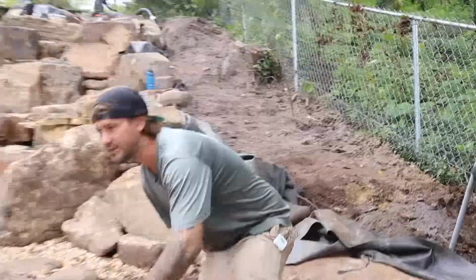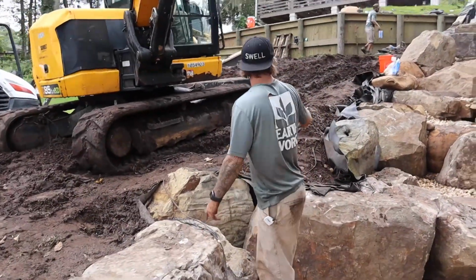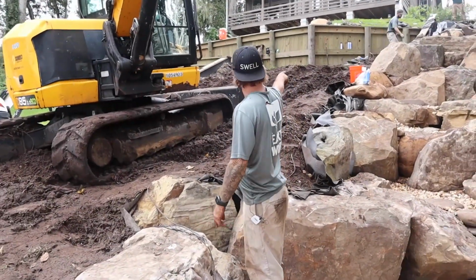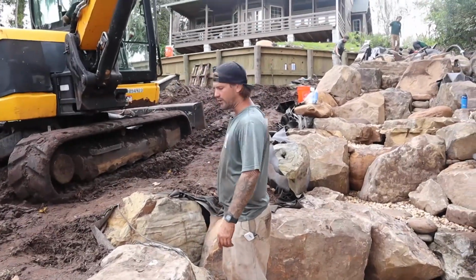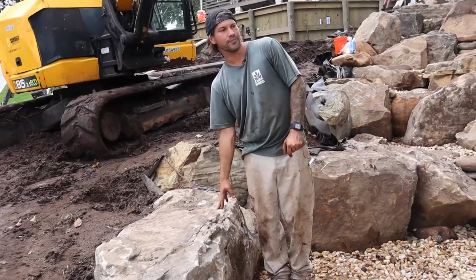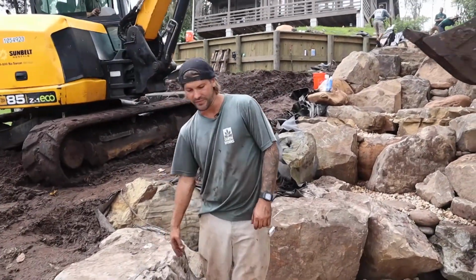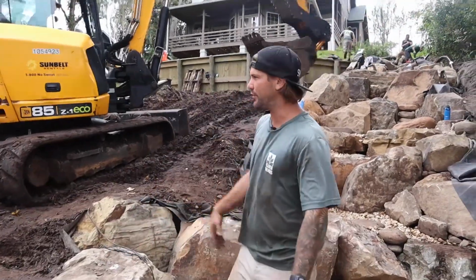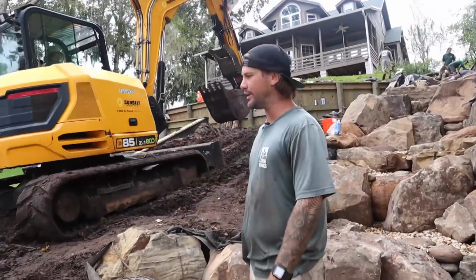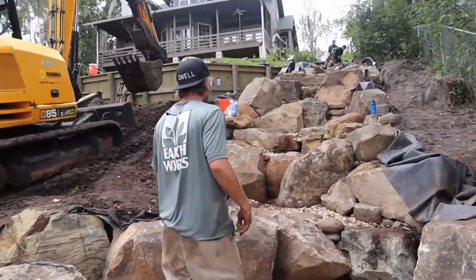And we have one out front. So this rock here, the other rock out front that we're going to be setting, probably just past that Home Depot bucket as a retaining rock, it has to be at least twice the size of this one. So let's let this machine get out of our way. That's something that the Caterpillar is going to handle. Our small excavator won't be able to do it. It'd be nice to get it done with this excavator, but she's leaving us.